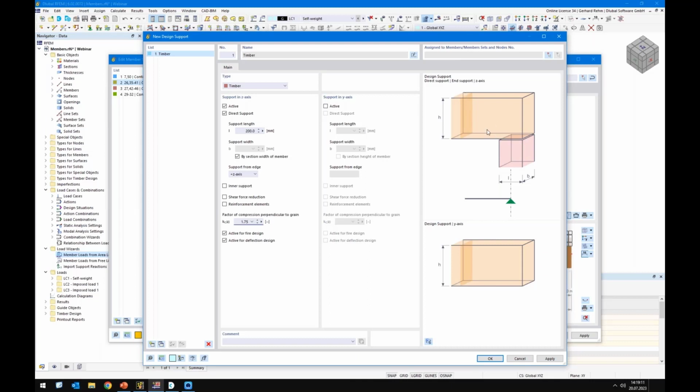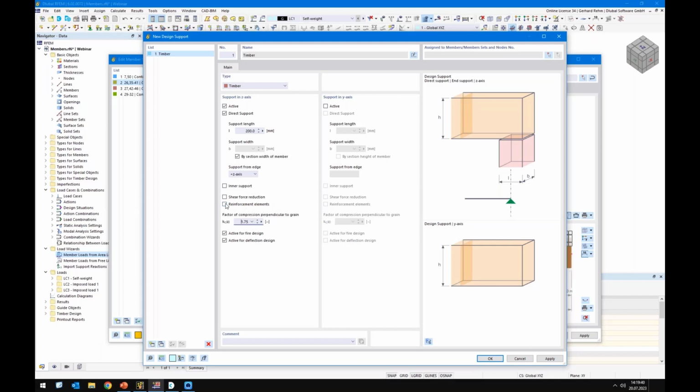Yeah, in this case, of course, I cannot use it because the load comes actually from the bottom side. But if the load comes from the top side, it causes some compression perpendicular inside the beam, and this will help to increase the shear strength. This is mentioned in some national annexes like the German one, Austrian one, and I guess in the Finnish one, I'm not 100% sure. Maybe much more annexes, I'm not sure.